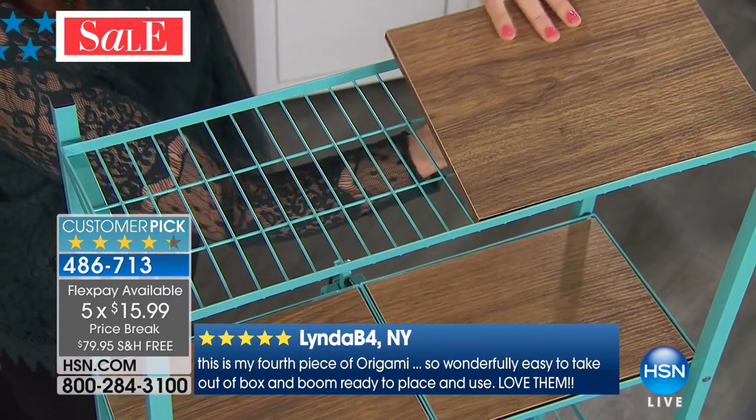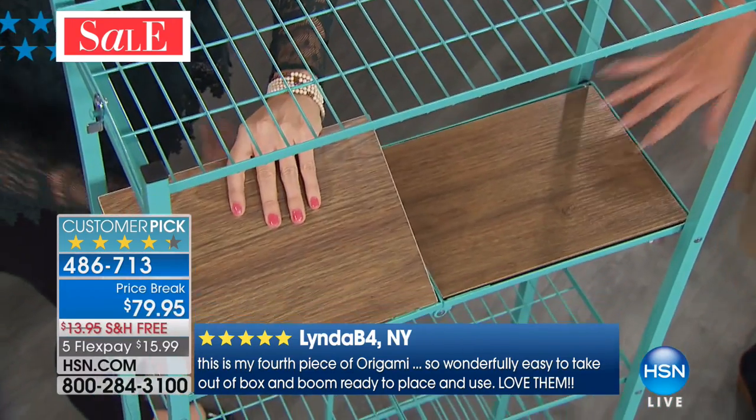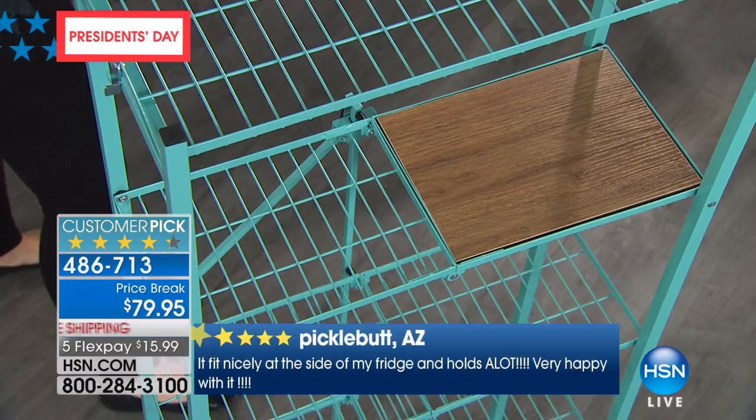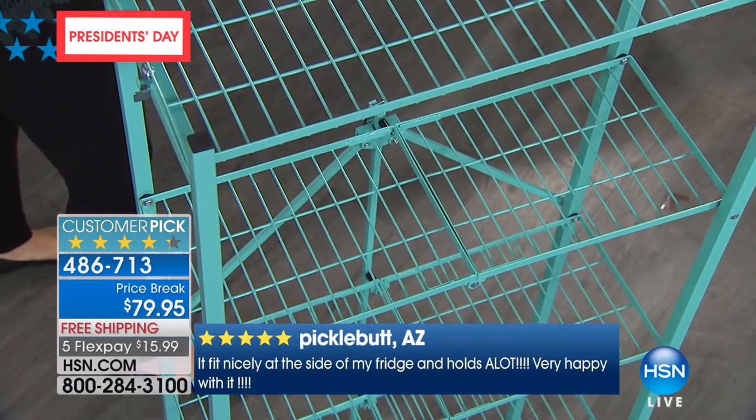You do get these wooden planks with this as well. They give you that flat surface, and I'll show you how that works. Which, by the way, with most of our origami shelves, we don't offer this. So it's nice to get this. Oh, I love this. If you have those appliances with the little feet, or I like to store a lot of my spice packets on this, they don't fall through. That's why they're so great.